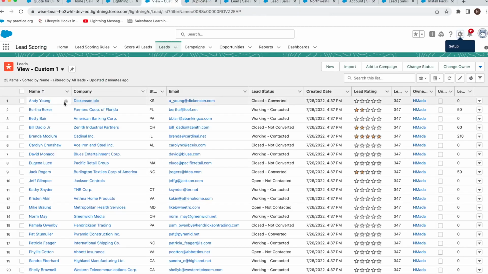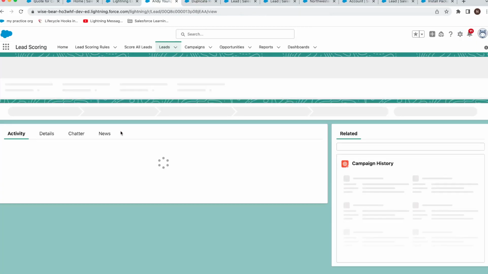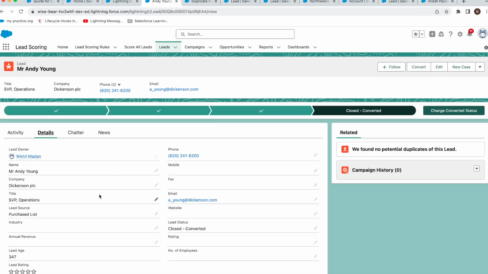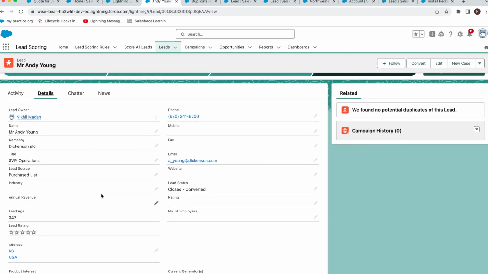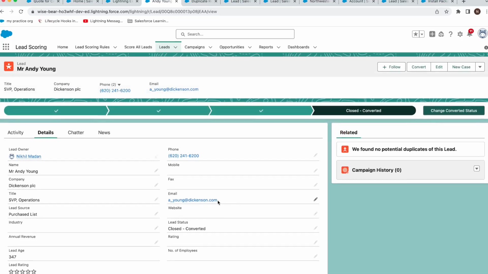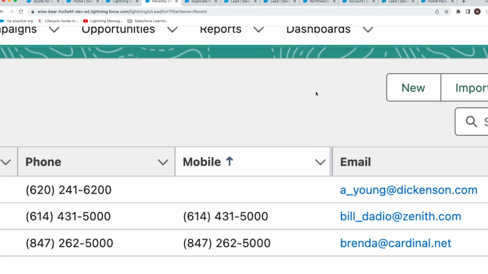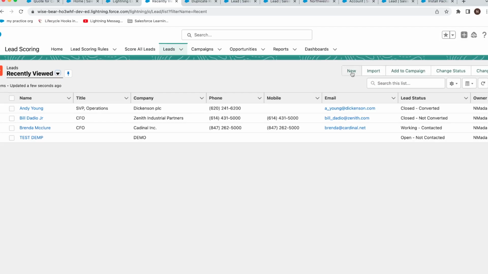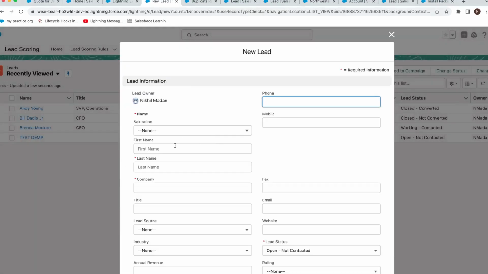Now I'll go to a lead. Let's say we already have this lead with, do we have email now? Yeah, we have an email here. So I'm trying to create another lead because no two users can have the same email as well as the same phone number. I'll click on new and paste this.